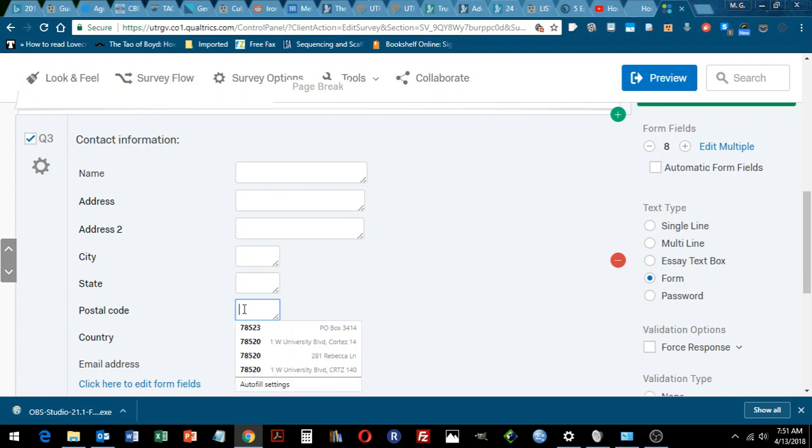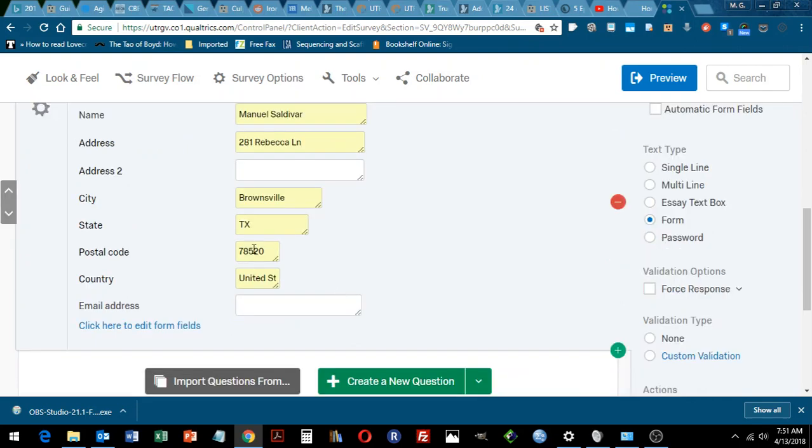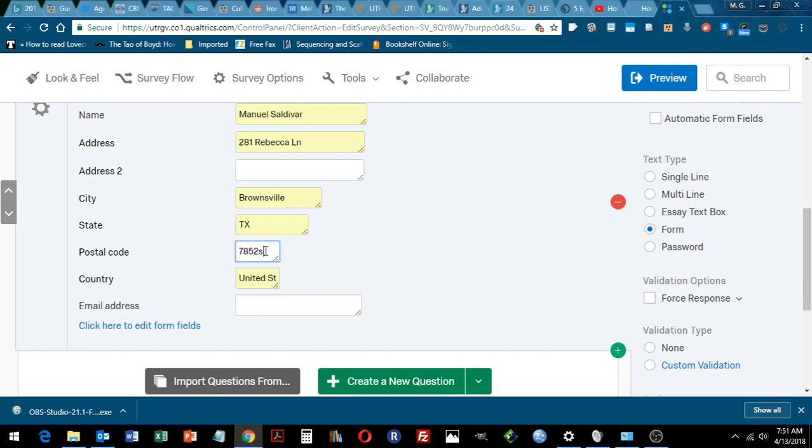Whatever someone's postal code or zip code is, I know that it is a numeric value, right? So, for example, in Bronzeville, the zip code is 78520. This postal code entry must be a numeric value. If someone were to enter 7852S, that's nonsensical. So I want to make sure the user is entering the data that I need to receive.